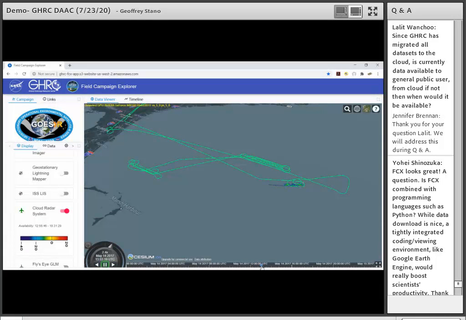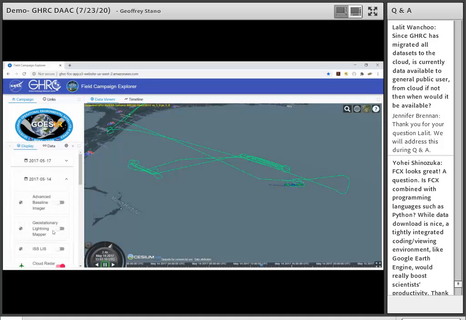Now, the last thing I want to show you, after showing some of the playbacks and some of the settings that you can work with, shifting to different days, is the timeline tab. And before I do that, here we go, you see us updating there. I want to go back to our first day, which was May 17th. Click over here, and you get the Cloud Radar system back on, and make sure the navigation is back on as well.